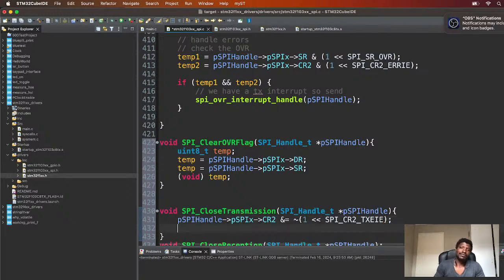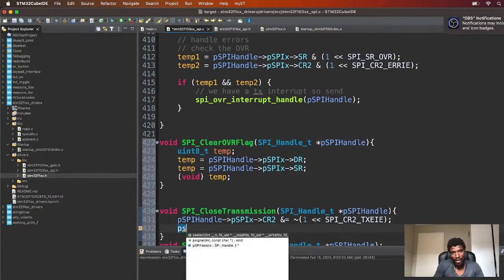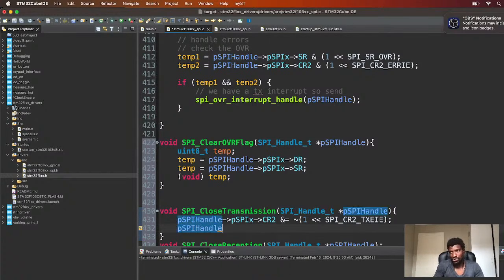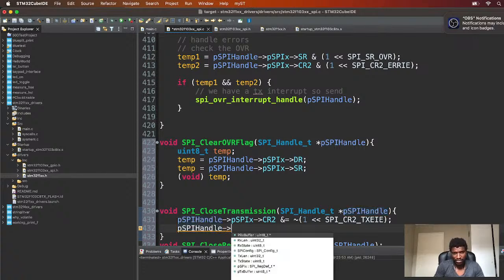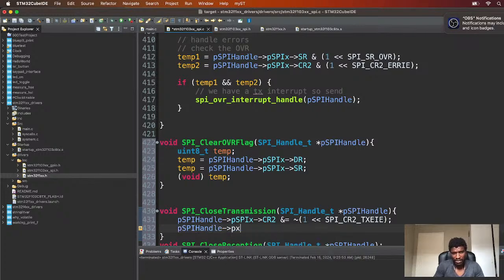We reset the interrupt for TXE. So now someone else can use it. pTxBuffer. We need to add a header for that.